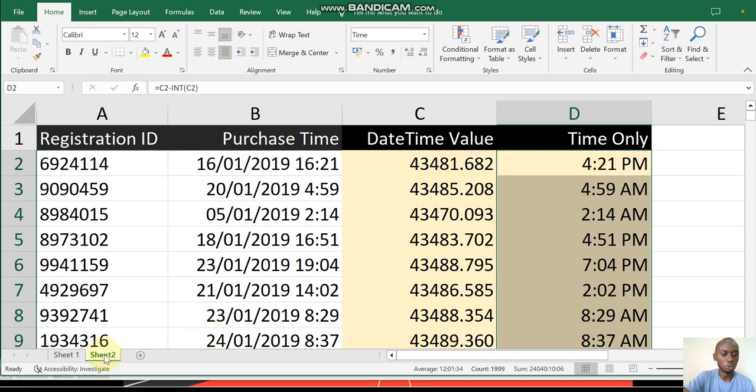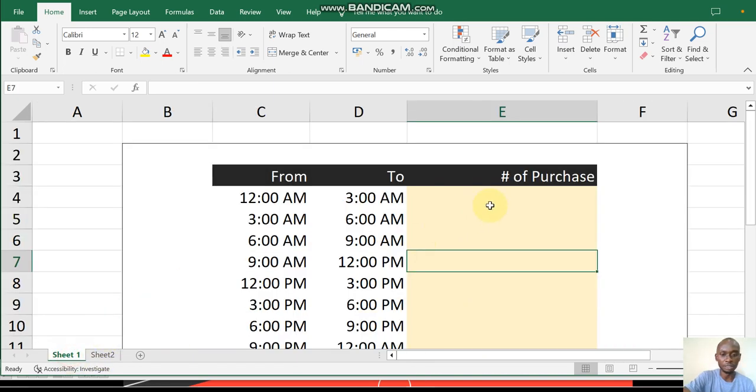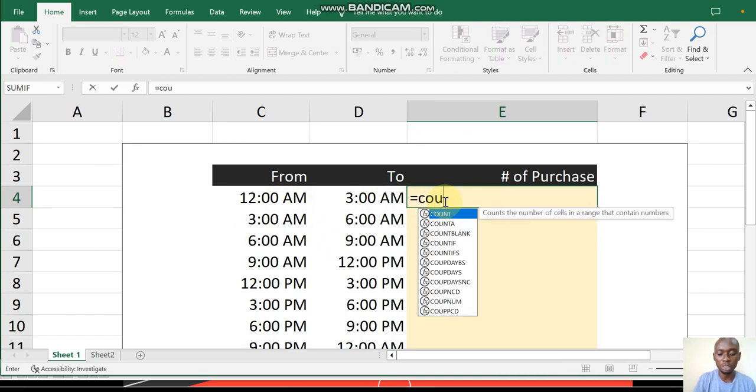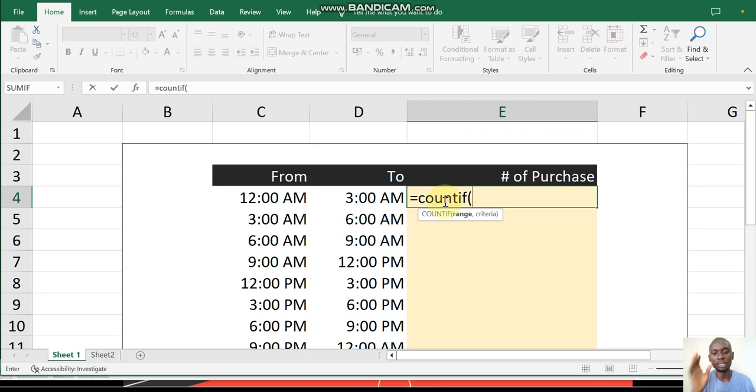Now to do the analysis, to find the number of purchases between 12 a.m. to 3 a.m., we use COUNTIFS to count the purchases made within 12 a.m. to 3 a.m. In this case we can't use COUNTIF, we're going to use COUNTIFS, since we are going to look at two criteria.